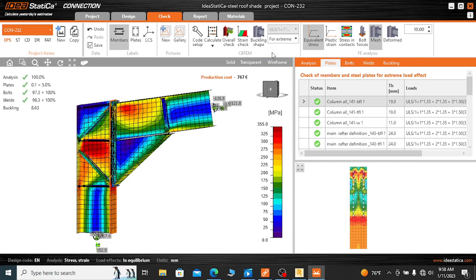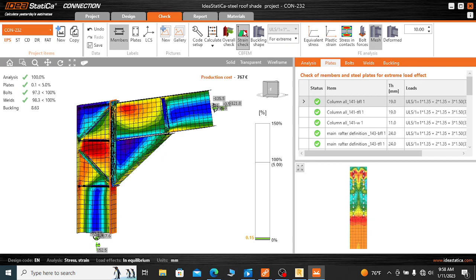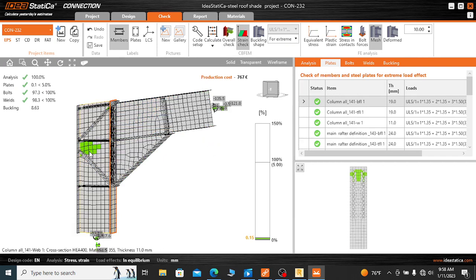So when we come to the strain check, we can check the strain here. There is a maximum strain around here. In the previous visualization of the equivalent stress, there was the higher equivalent stress around here. Now let me show you.